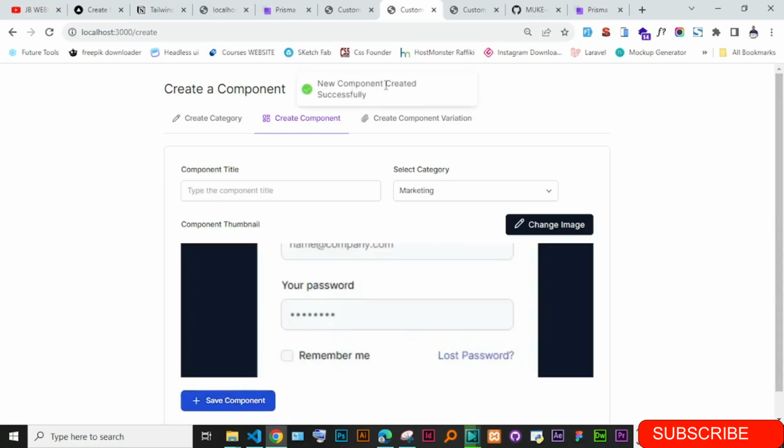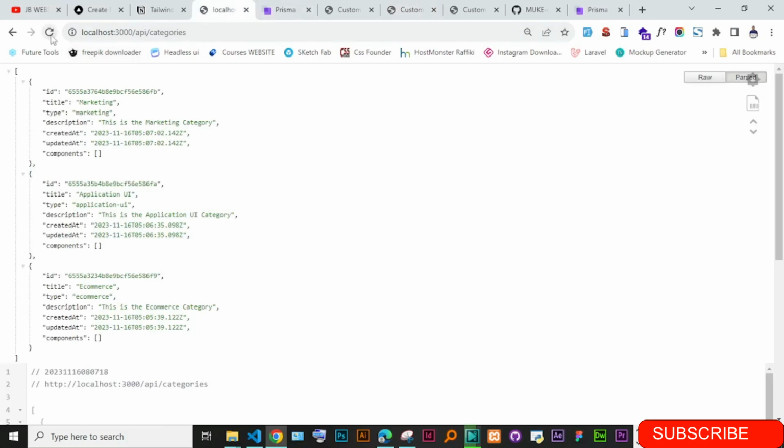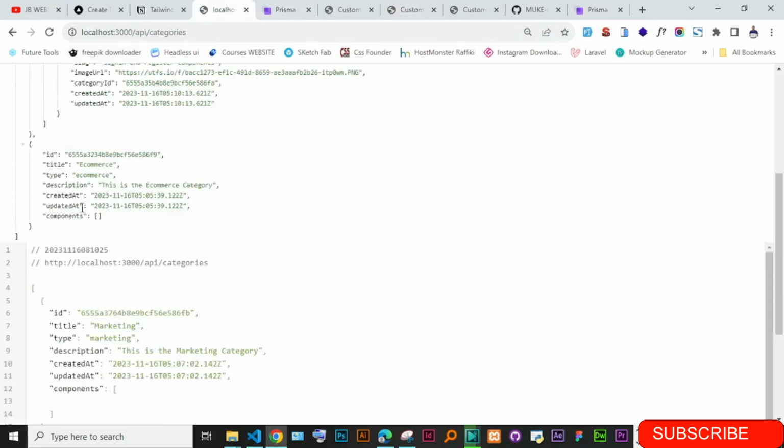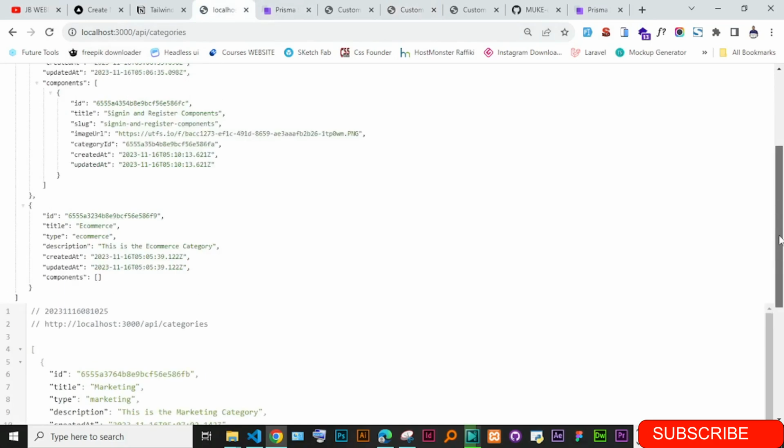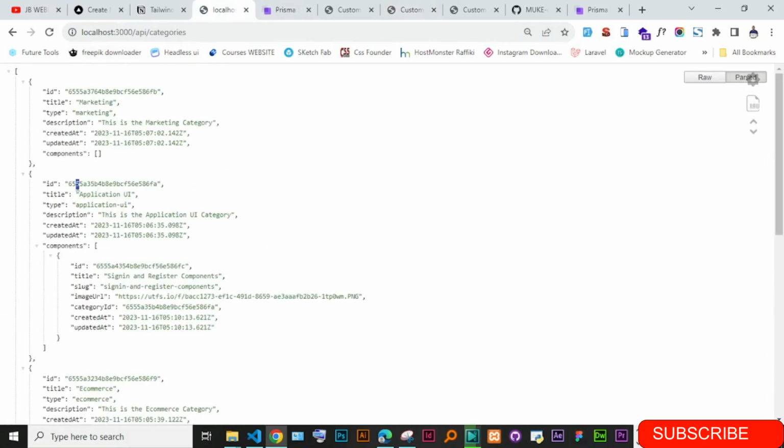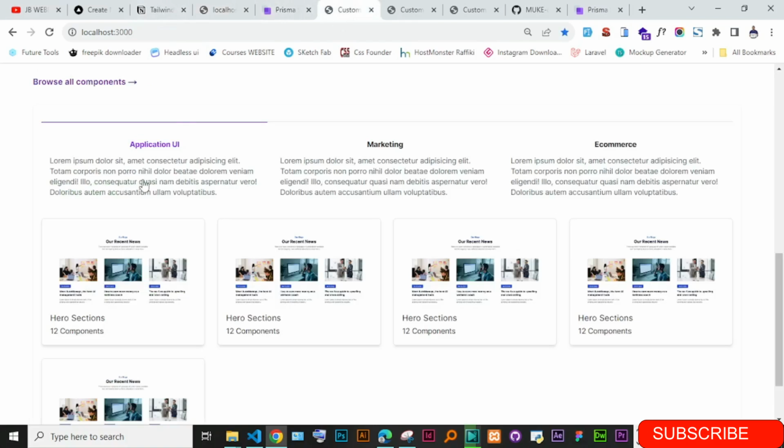Okay, the component has been created. So I can reload again here under categories, and you can see one of the categories, application UI, now has a component, which is the sign in and register components. So let's go on to the UI.